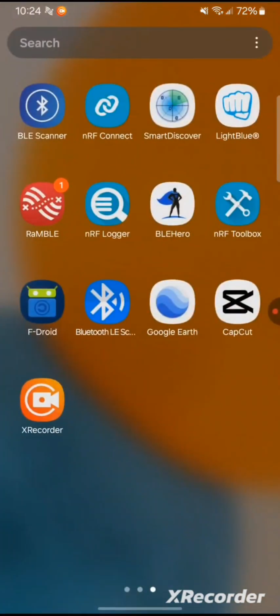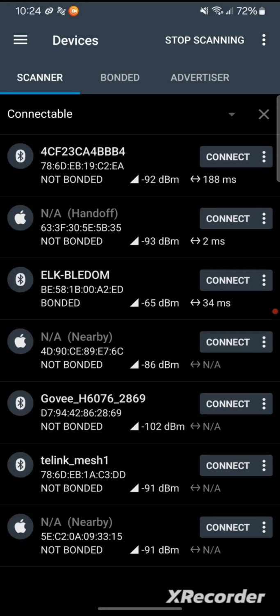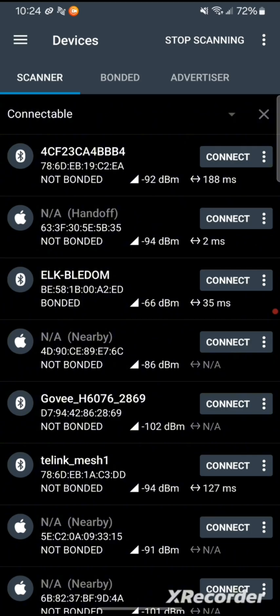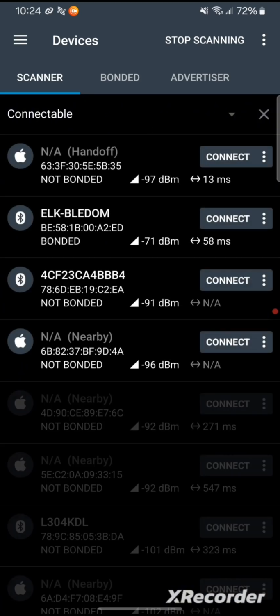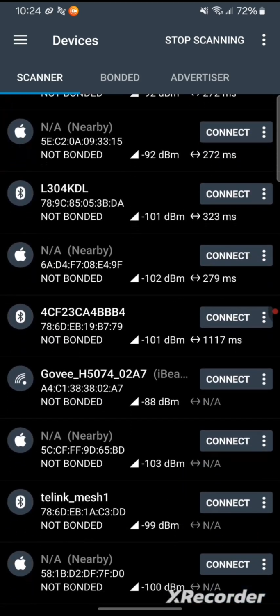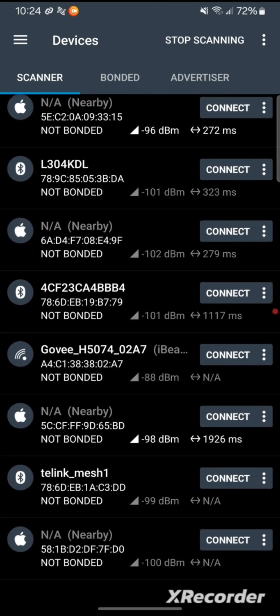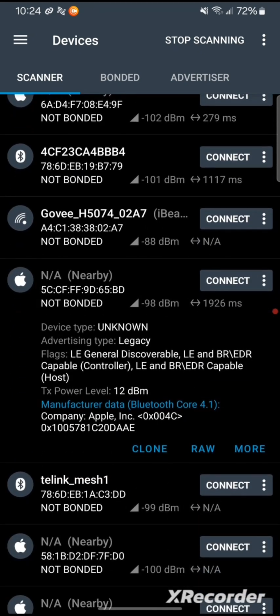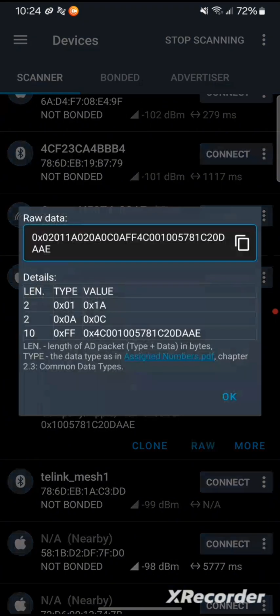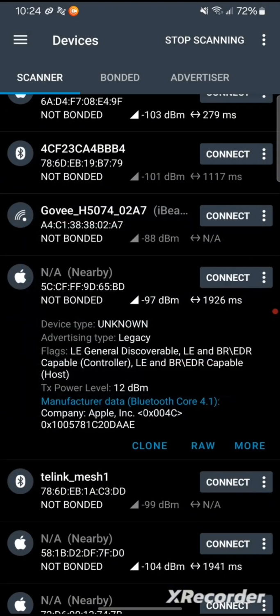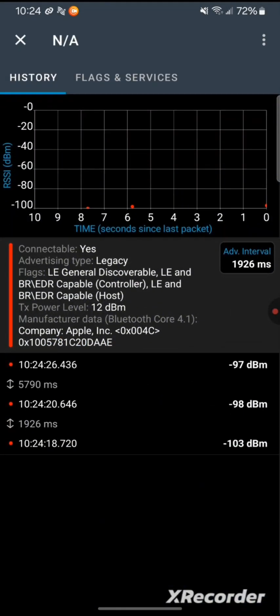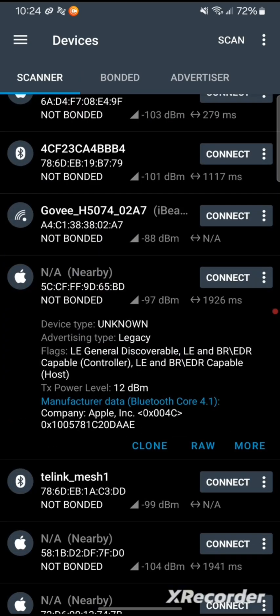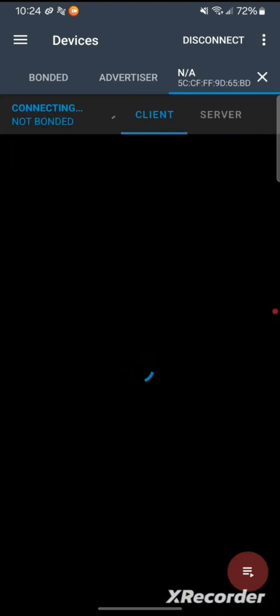Now, there's another app that you can use, which is the NRF Connect app. This is the one that gives you the best information. Now, let me do a rescan and show you what I mean. So as you can see right here, it's again showing multiple devices, but it doesn't have that vaccinated word. It's not labeling them as such. However, you still see that there are tons of Apple device logos. Now, I found that these are the exact same ones as the vaccinated ones.